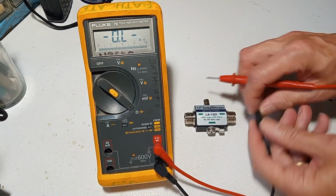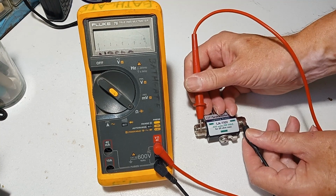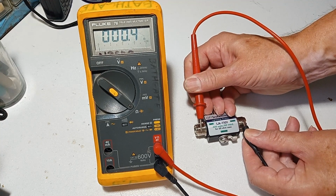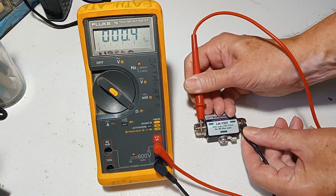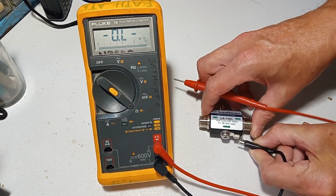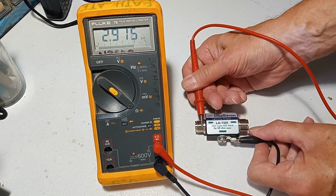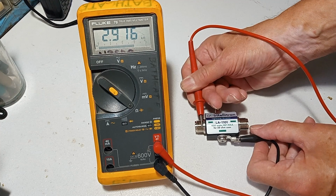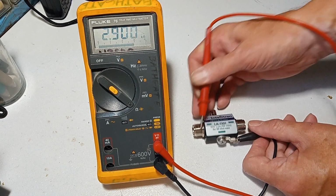Get the Fluke meter set up here. And let's check from coax connector to coax connector. Yeah, we've got a short there, 0.4. And just double check we've got good contact through the plating. Connecting to the wire terminal, and we've got 2.9K. That shouldn't be there.